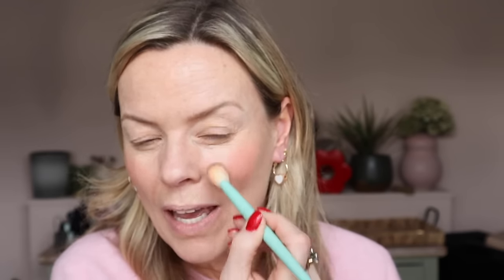I do have an issue with a lot of cream blushes - they just don't last long enough. I'm going over my finger first, then using the same brush I used for the foundation. It goes on really nicely because of the elf primer underneath - super soft. I'm just lifting that highlight from here on the apples, extending up slightly, then whisking the brush on the edges so it blurs.